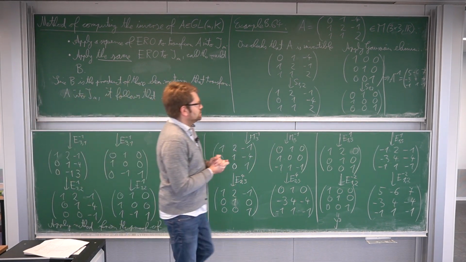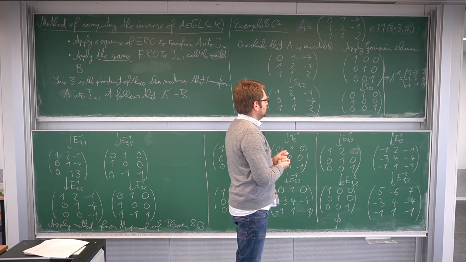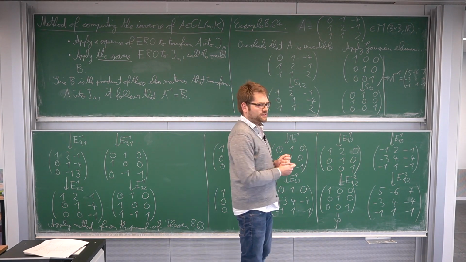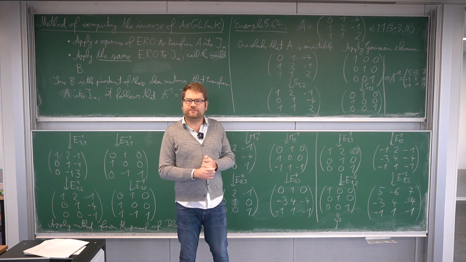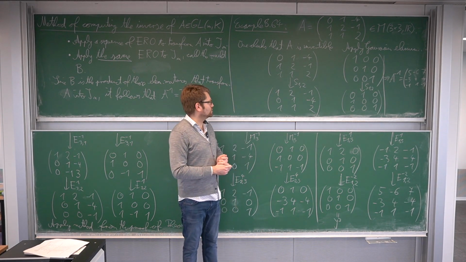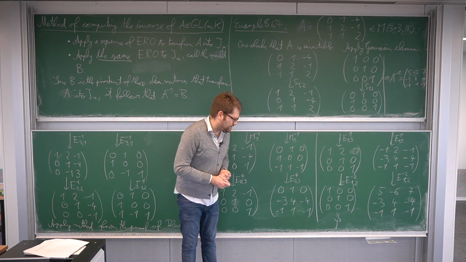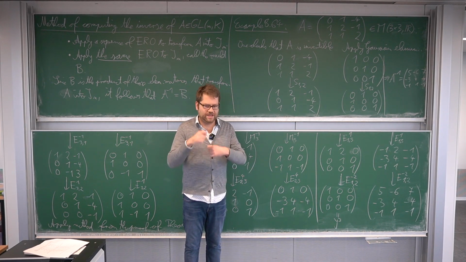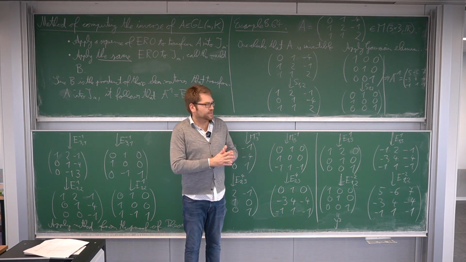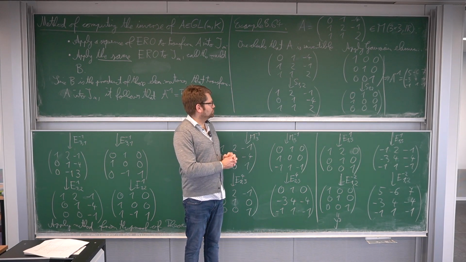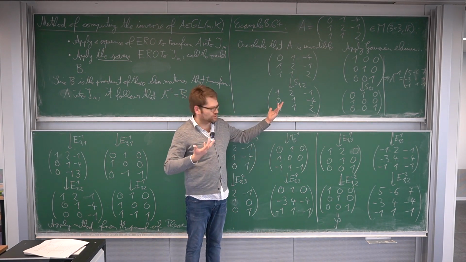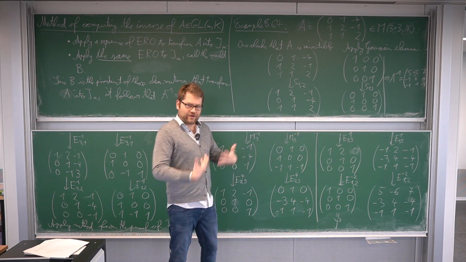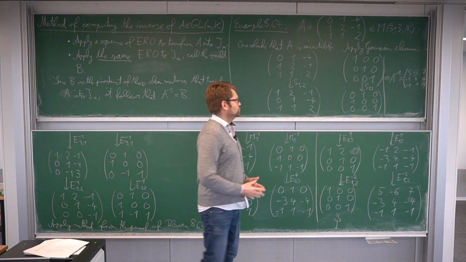So this is the way of how to compute the inverse of a 3 by 3 matrix. And as you can imagine, if I would have given you instead of a 3 by 3 matrix a 5 by 5 matrix or something, this would be a lot of work. It's a bit tedious, but this is the method, and you have to do always the same procedure again and again and again. Okay, now this is good news, because if I give you a rectangle of numbers which is invertible, you can give me back a rectangle of numbers, so you can really compute stuff.